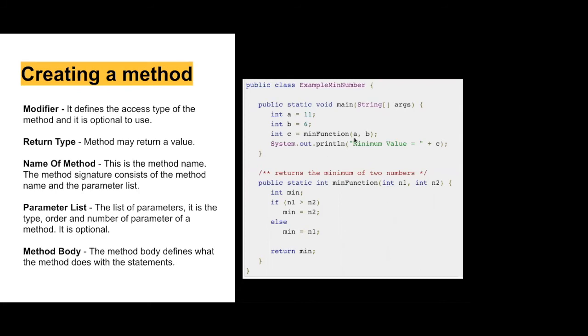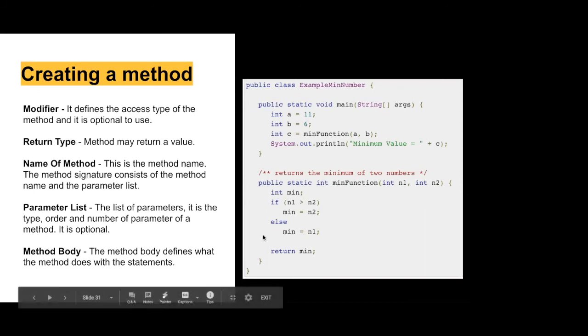So here it will pass the value of a and b to the parentheses in the meanFunction, which means it will pass a to n1 and it will pass b to n2. Therefore, n1 will become 11 and n2 will become 6.